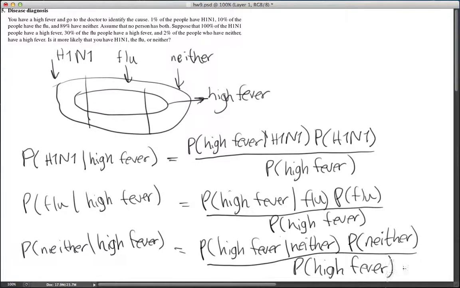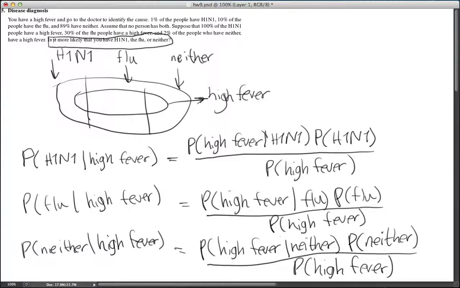As you can see, in these three quotients, the denominator is always the same thing. So if the only thing that we're interested in is comparing these probabilities, as it is in this case, it's just asking which event is more likely. So we want to just compare them together. So we can just forget about the denominator. So that simplifies things a lot, okay?